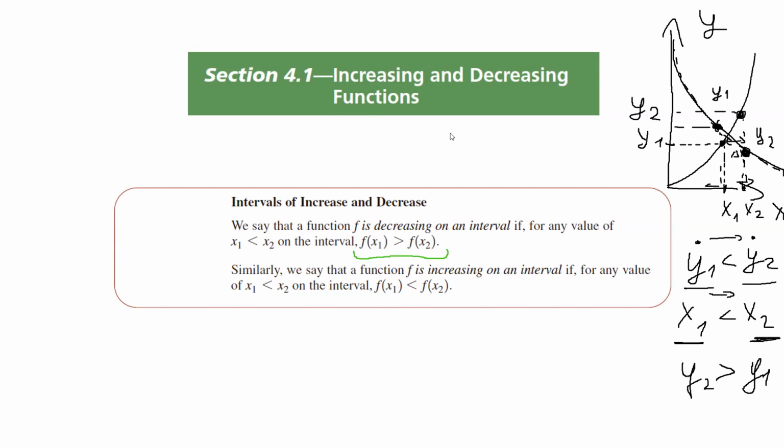Okay, so an interval is increasing if the function values within the interval are increasing. No, the interval is not increasing. The value of the function is increasing. Function f is decreasing, you see? Function f is decreasing, function f is increasing, not the interval. And the function is decreasing if the function values within the interval are decreasing, as you move to the left and to the right of the graph.